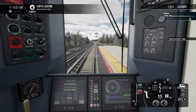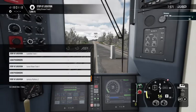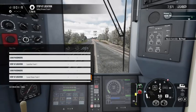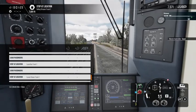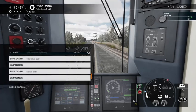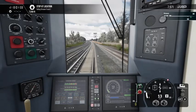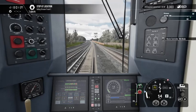Alright, so we're gonna do three stops. We have Valley Stream, Rosedale, Laurelton. Oh, actually, more than three. Valley Stream, Rosedale. Come on. This thing is so annoying with that. Like, we're going downhill. Stop it. Laurelton, Locust Manor, and then Jamaica. And then we're going to get an outro briefing. Like, you have us going downhill. 15 needs to be stretched to maybe 20 then.